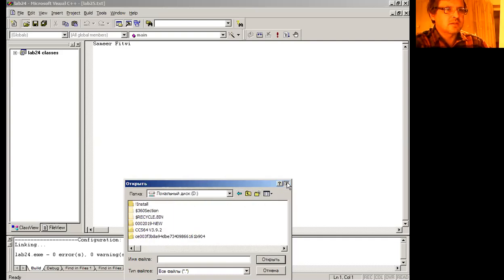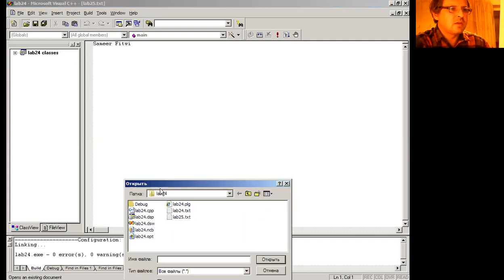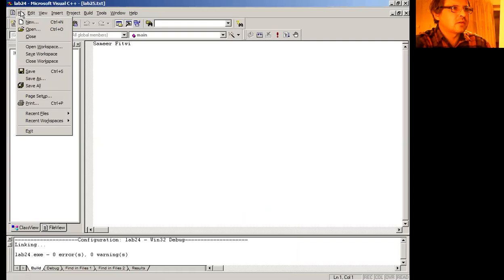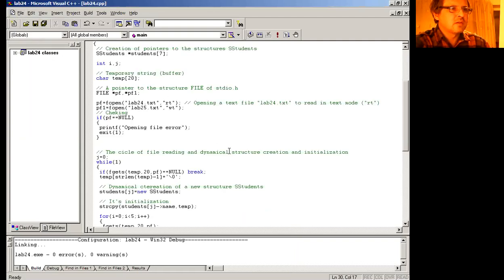In this case, we must indicate the path. Here we indicate the path, D, for example, slash or backslash, I don't remember now, so a lot of directories, and in which directory this file must be. Yes. So we can even take something from this file and put it into another file.